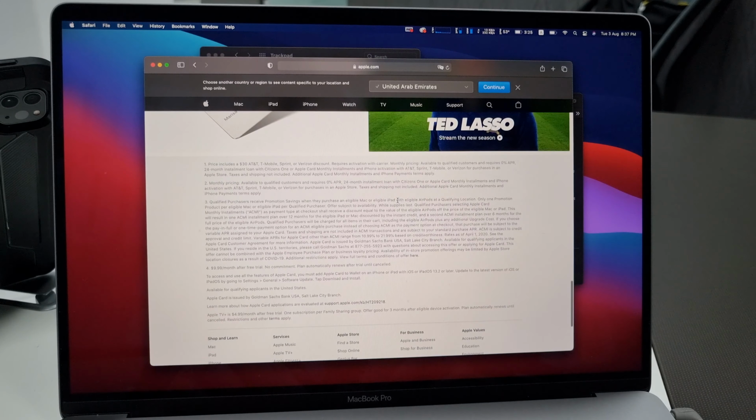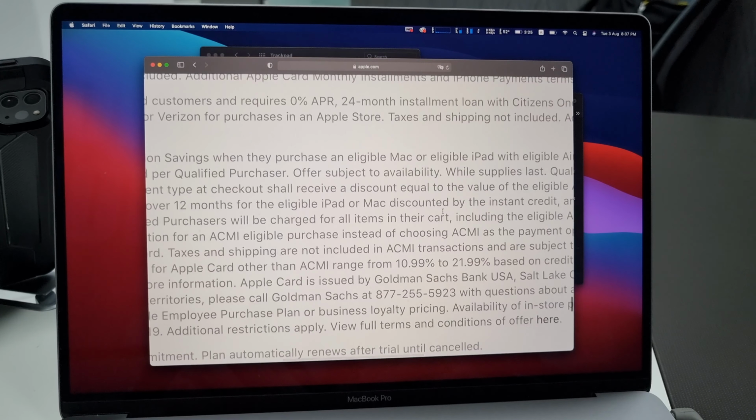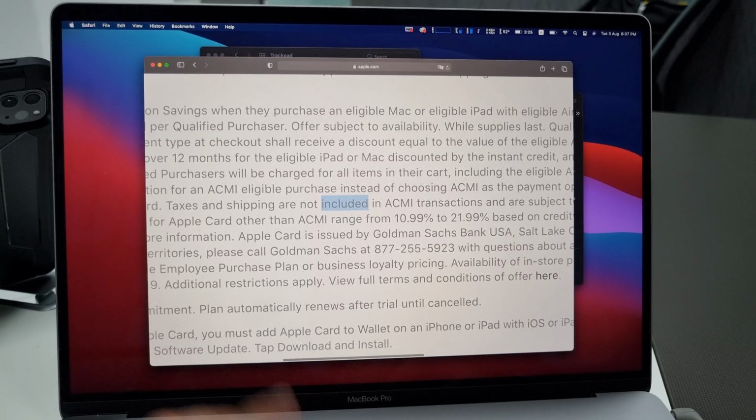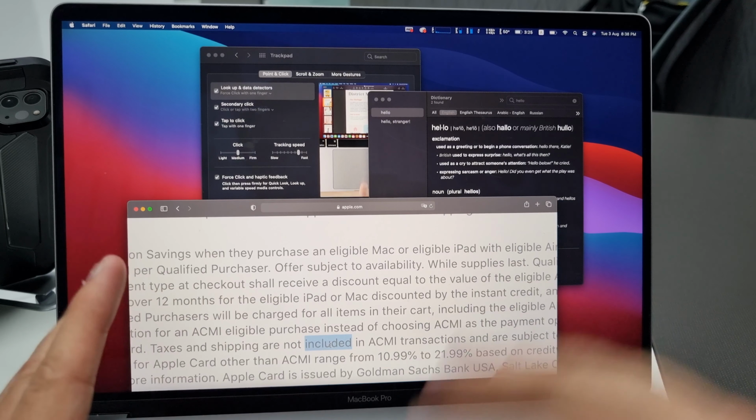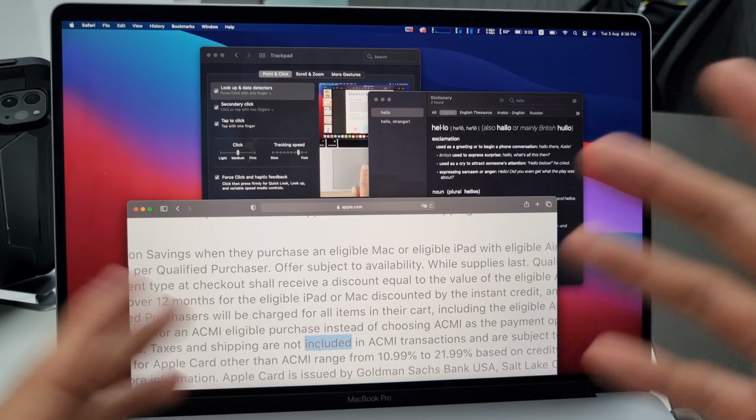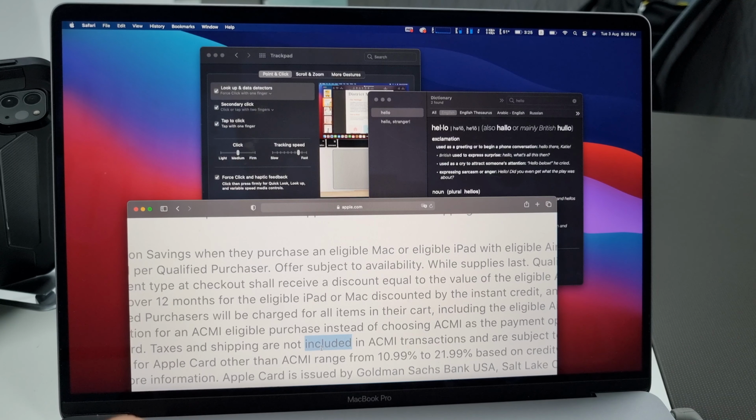Let's try to find a word. Suppose I don't know the meaning of this word right here. I don't know the meaning of the word included. So what force touch does, this option right here, force click. What force click does, with haptic feedback, when you press firmly, you can choose Quick Look, Look Up, and other kinds of media controls.